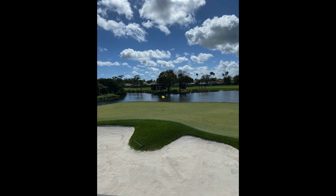Another thing to note here is that we are seeing greens that are firm, but I'd say that they're fair because they're not running that fast. Maybe it was because of all the water that those fire trucks were putting on the greens. In fact, you could actually see some of the fire trucks putting water on the greens that had already been played during the Pro-Am. And they were running at right around 12.5, 13 still, which of course is faster than what you're going to see at most munis. In terms of PGA Tour speeds, right about average.